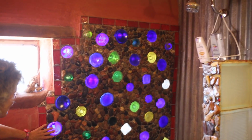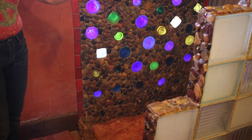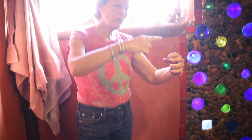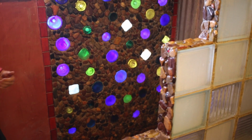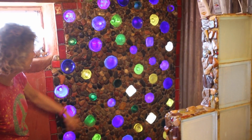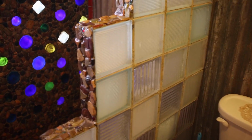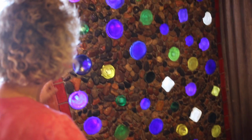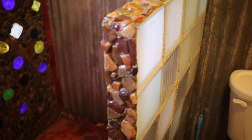This is the wall I was talking about that's dedicated to Jack, and the way to make the bottles work is we took a mason jar and put a wine bottle in, put flashing around, and then you just lay them like bricks. You put them right in your wall just like stacking bricks. And then this is just local rocks stuck on there with quickset. There's little things in here that mean different things. Some of these are from friends that have passed on, different little trinkets that are stuck in here.